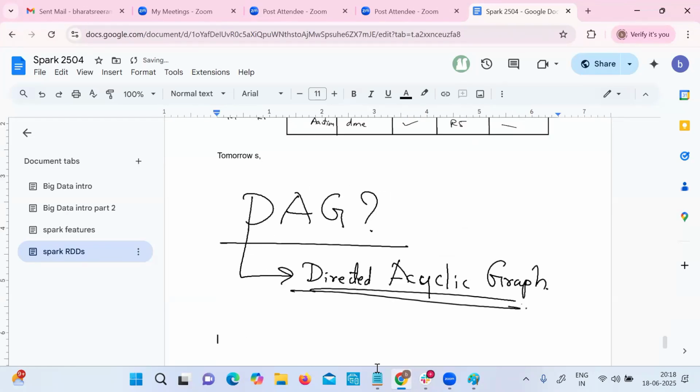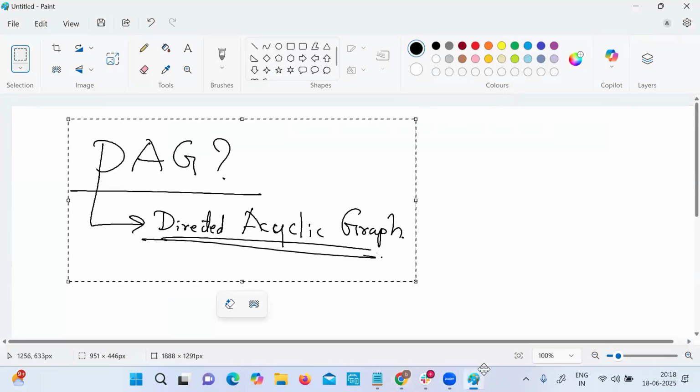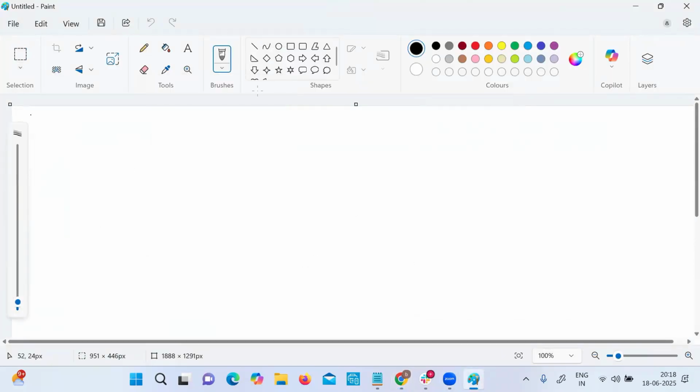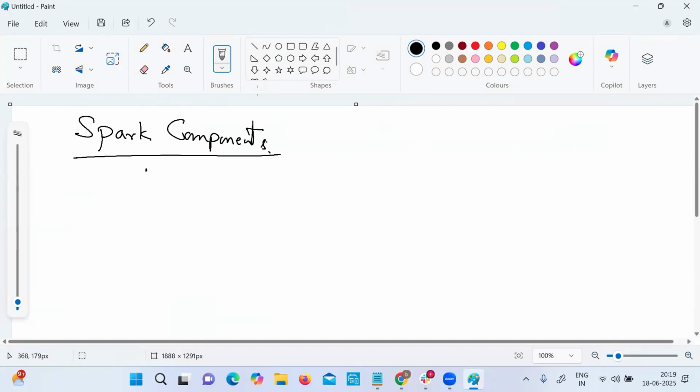Number one, DAG. Second, we'll be dealing with the Spark components. Once the Spark components are completed, then we can start our practical part. Any idea about the Spark components? One is Spark Core. Second is Spark SQL.